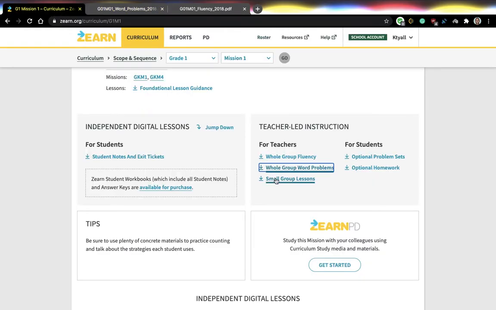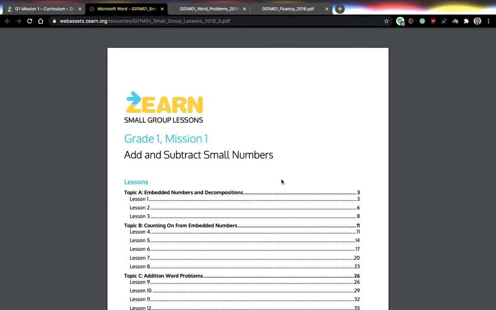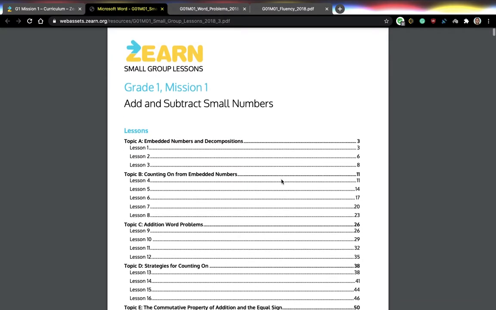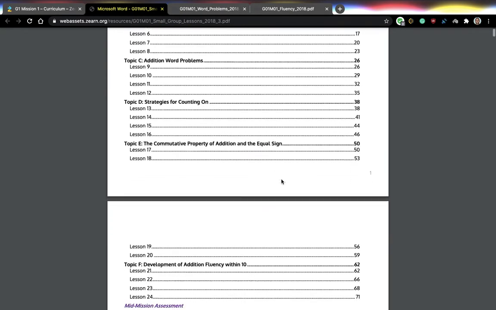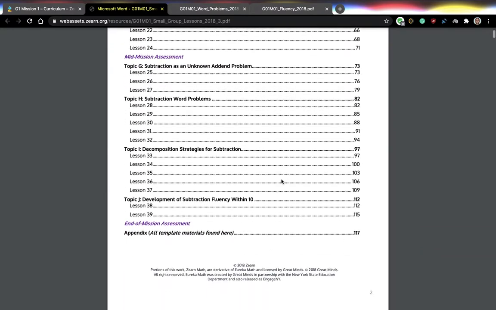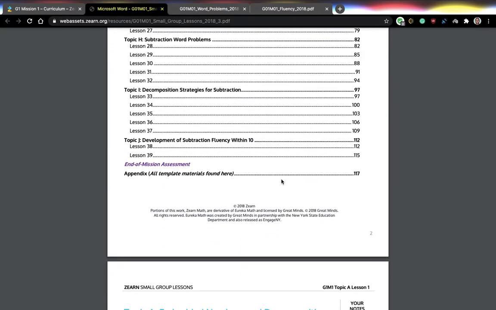And then the last part is the small group lessons. And this is what you will be doing while half of your class is in digital lessons. Again, because of the nature of our online teaching and our schedules, you're just going to have to kind of figure out what's the best way of doing these small group lessons. Should you just make this an extension to your whole group lesson? Or, I mean, I think that's completely up to you. All right, as a teacher, just find how you can build that into your schedule. Obviously, Rocio and I are here to help with some suggestions, but I think each teacher will find that is just best based on the dynamic of their class, okay?